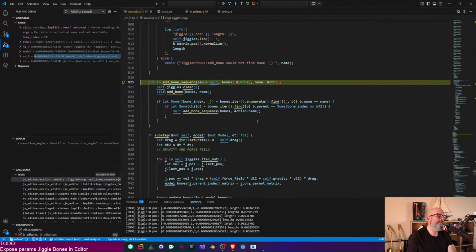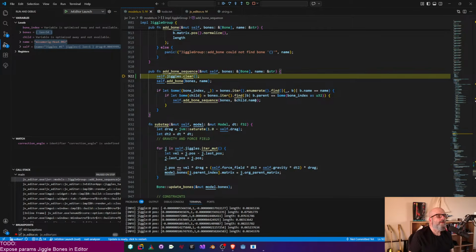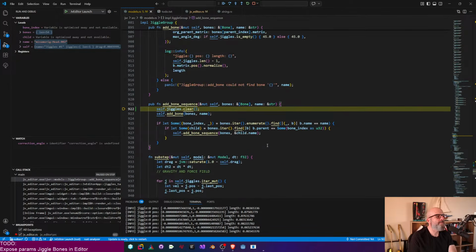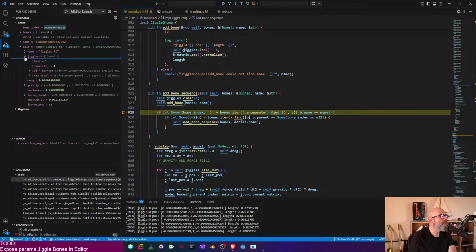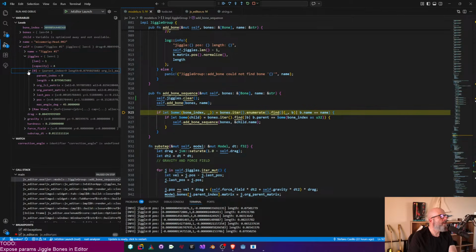All right. So the name is Mixamorig Head 02. Fair enough. So add bone, and now the bones of self is jiggle. Oh my gosh, how is this breaking this bad? How is that possible?